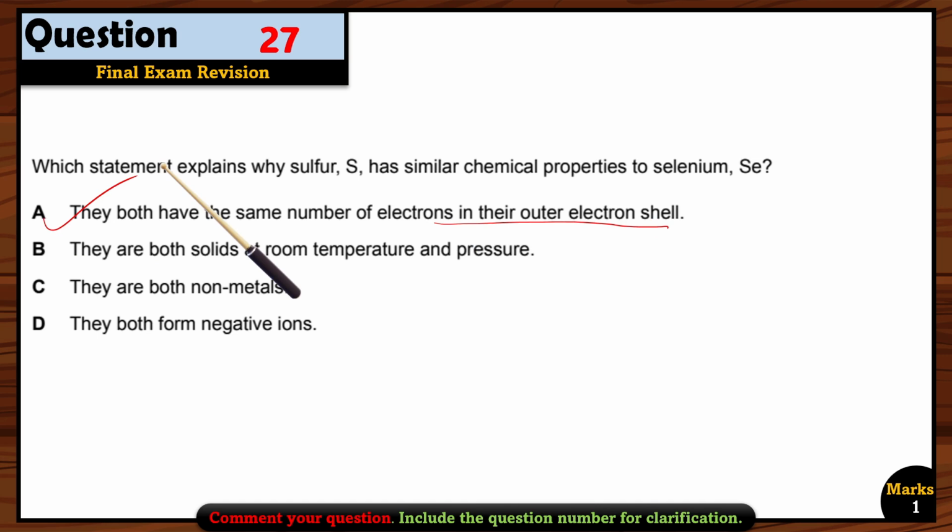Many students think that they both are non-metals, that's why their properties are the same. No, carbon is also a non-metal, but if you see sulfur and carbon, their properties are totally different. Carbon usually makes a giant covalent structure, but sulfur usually makes just a simple structure, right? So the chemical properties are not the same. It does not depend on being non-metals. If anything is a non-metal, mostly the physical properties are the same for non-metals, but the group number or the electrons will actually decide the chemical properties of any element. Selenium and sulfur both have the same electronic configuration of the last shell, so that's why their properties are also the same. So option A is the right option here.